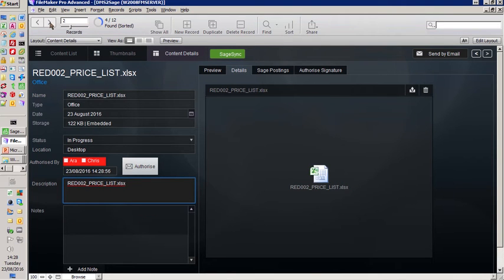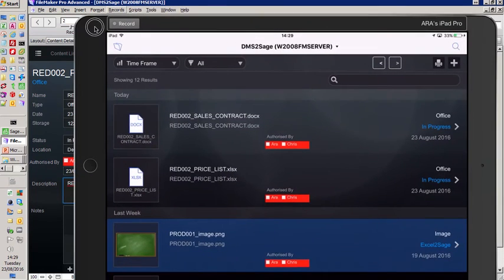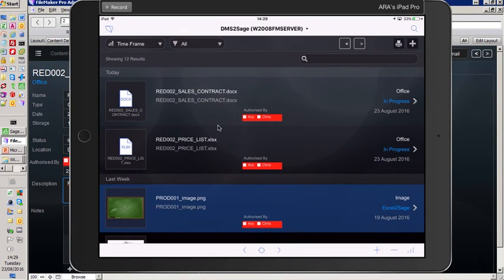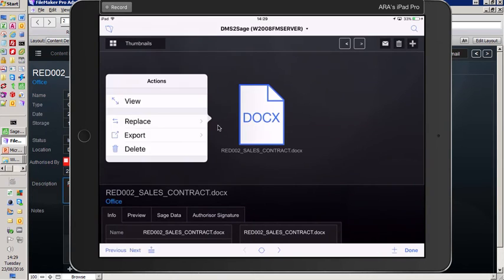So now what I want is to have a look at that on my iPad, or allow the remote users to view this on the iPad. So let me just bring my iPad across here. I'll make that a little bit smaller so we can all see it. There we go. And I've already logged in, so I have got those documents immediately available to me on the iPad, and I can then just view them.